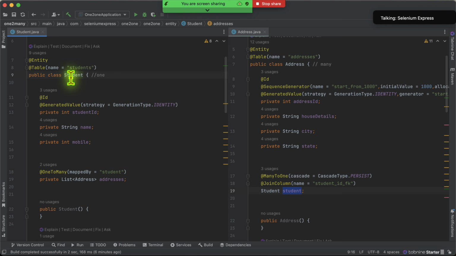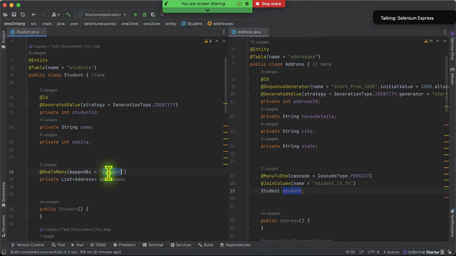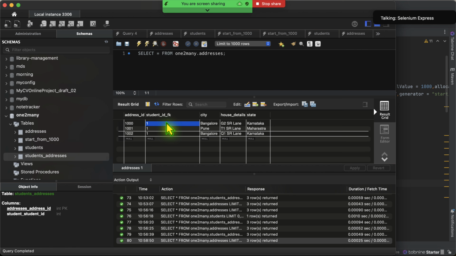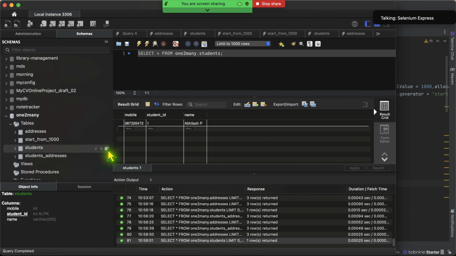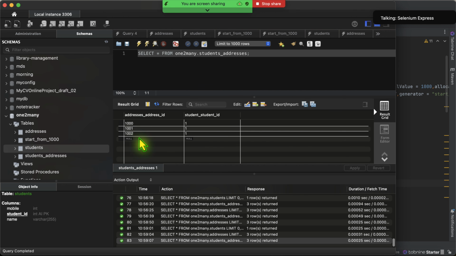Now, when the student entity is created, it will say, okay, if I want to get the address data, I can go to this class and look for this property, which is this one. Here, the developer has set up the relationship. So it can go to this table and look for this column to find which address the student is attached to. So the student entity will always look at this column in the address table. It will not create a separate table to maintain its relationship.